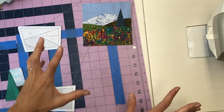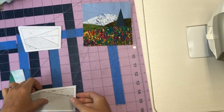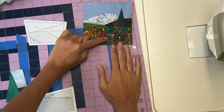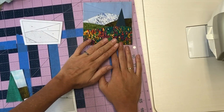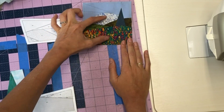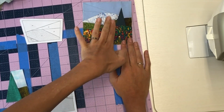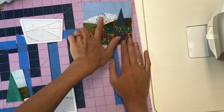But this is your world, so you decide if there is snow on Mount Rainier or if it's just going to be rocky. I knew that I wanted these two areas to be a focal area, and then I needed something to tie it in. I didn't want there to be a huge jump. Since these two have a lot going on in them, I wanted something that did not have a lot going on, but because of the tree in this composition, the tree goes up and then your eye looks to this because there's a lot of detail.